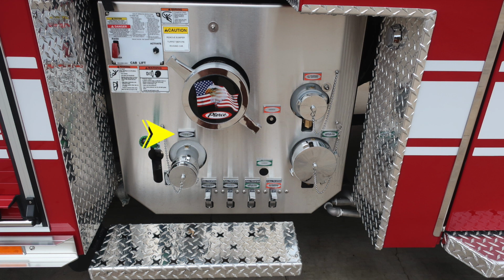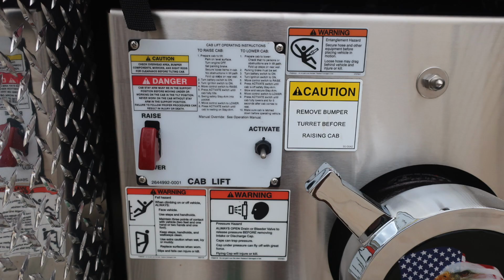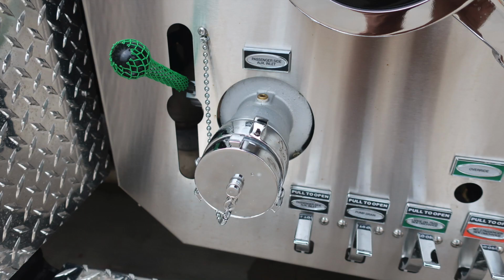Moving down to the lower left in the image, you'll find your passenger side auxiliary inlet. It is a 2.5-inch female. And at the lower section here, you'll find your color-coded and labeled drains. Here's once again that caution, remove bumper turret before raising the cab. On the left, you have instructions on how to raise.